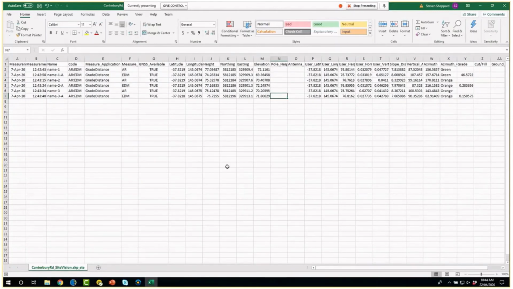So it can act as a complete loop as well, that we're going from office with our initial survey to field, we're going back to office again, doing some designs, and then flying that either to a cloud platform or to the field again for inspections. And some of those inspections also flow back to the office as well.